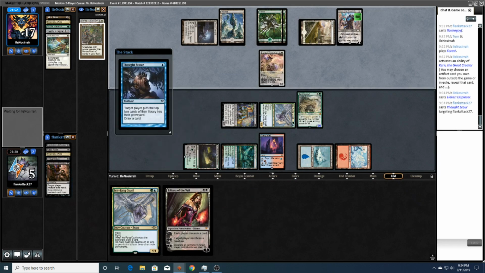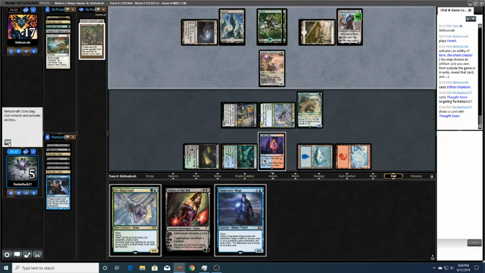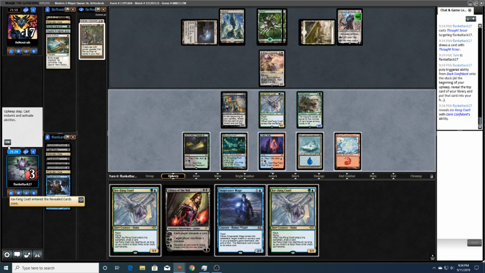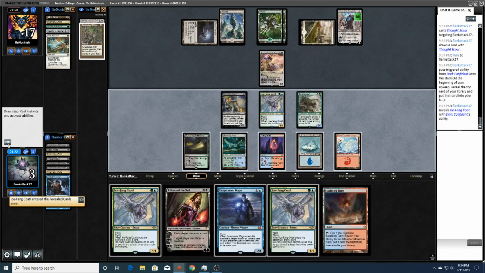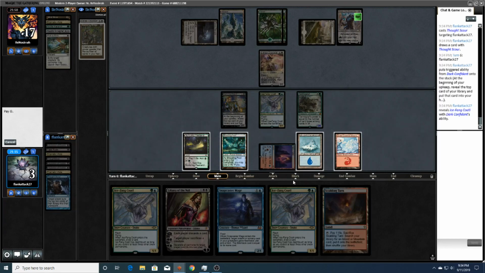target ourselves with the Thought Scour. Alright, we drew a Snapcaster Mage, which is great. So that means we're going to be able to Snapcaster Fatal Push. Unfortunately, we could die the next turn, but I think we're okay with that. We go down to 2 here. Ooh.